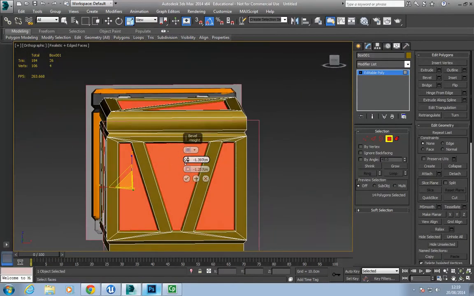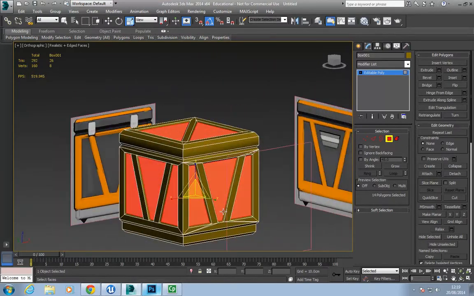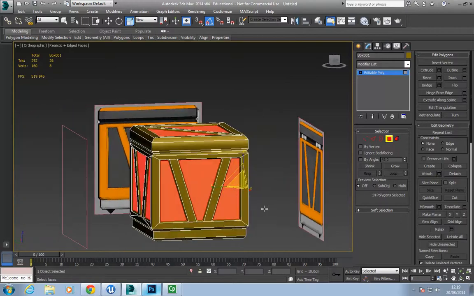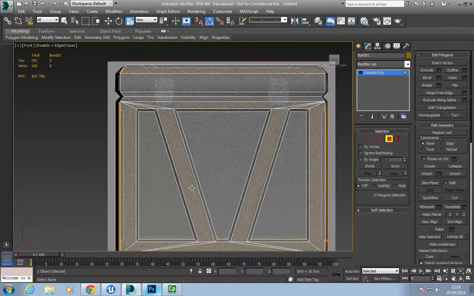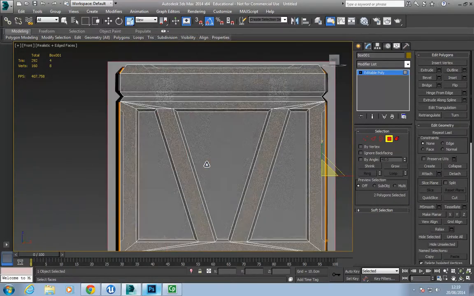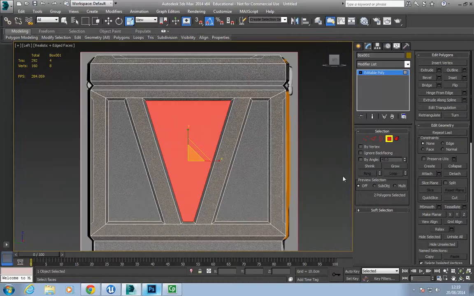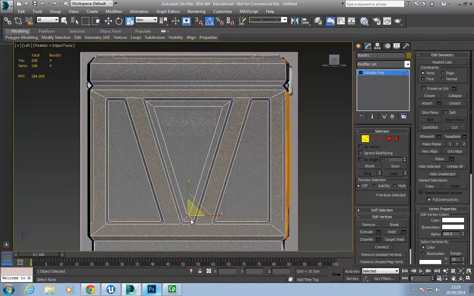Okay, so just going to drag those down a little bit more. Okay, great. So there you go. That's the majority of the crate done. We're just going to go ahead and add in these sort of final little bits of detail. So we need to look at the left viewport and the right viewport, and we're going to add in those handles. So we're just going to inset. Okay, and we're going to drag up these bottom edges.